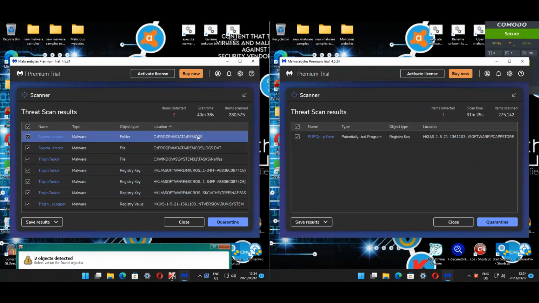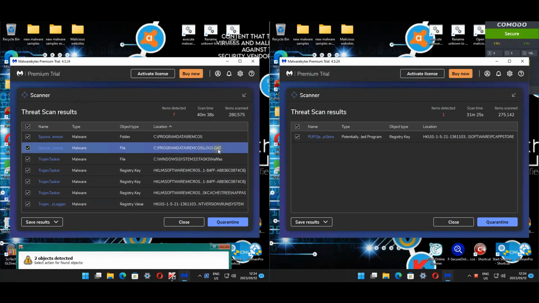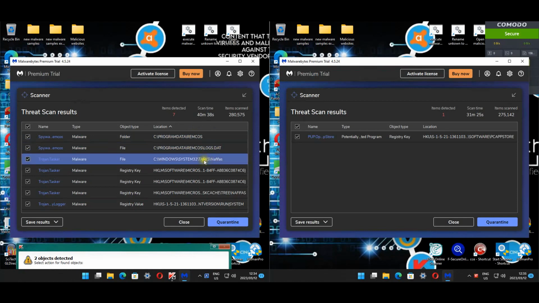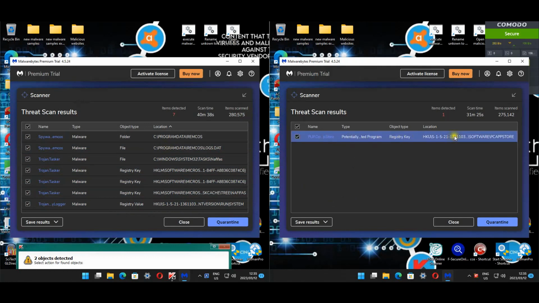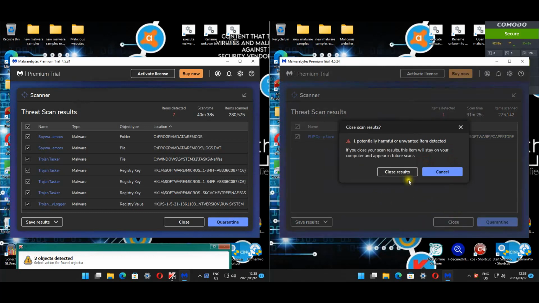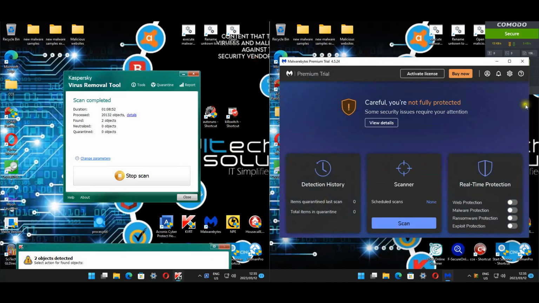With Malwarebytes, we do have that same program data folder. Then we've got this Trojan task scheduler, and a couple of registry key entries, but they're all Trojans. On the Comodo machine, we have one PUP, related to PC App Store. So we've got one PUP, no malware, so that's good.